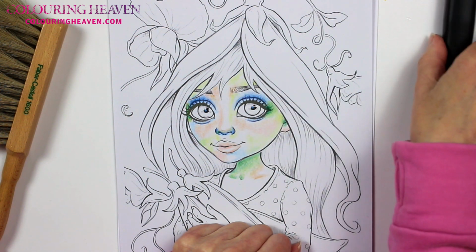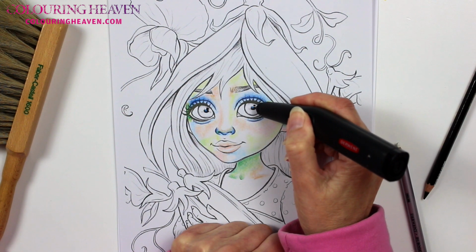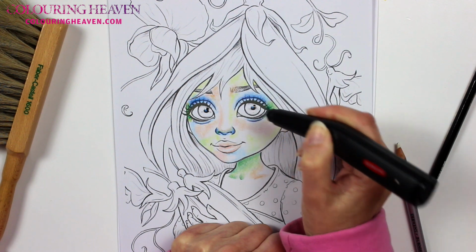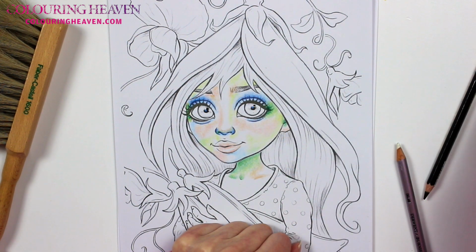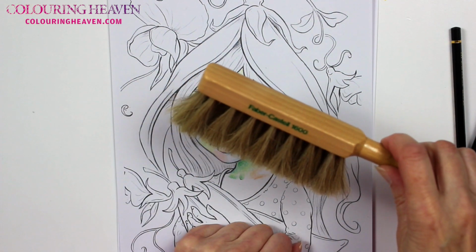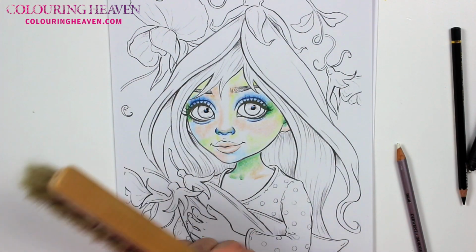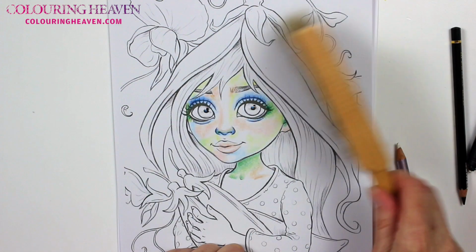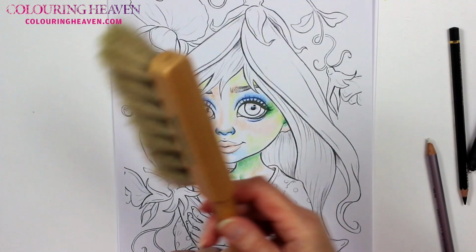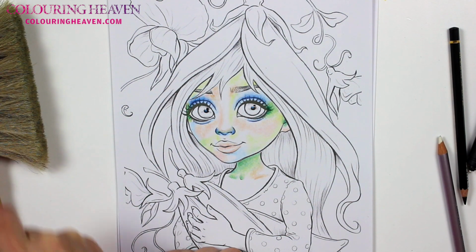I've gone over a little bit too far there, so I'm going to use my Derwent eraser. Just take a little bit off, and then I'll use this Faber-Castell drafting brush. It's a very, very soft bristle brush, and what you can use that for is to sweep all the bits of the eraser off the drawing. You can use a soft paintbrush as well, that's equally effective.